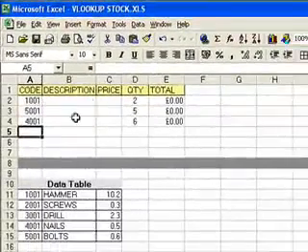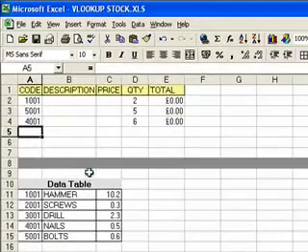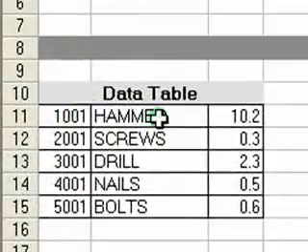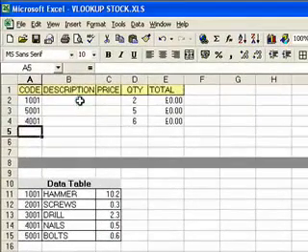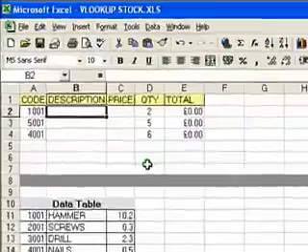Now if I just show you the data table that the VLOOKUP function will look up, it's here, and on the left hand side of this table we have the reference numbers that Excel will use to get the data, and the actual data we want to retrieve is in column 2 and column 3. So we have the product information here, the product names, and finally the price, the unit price of each item. Okay, so let's set up a formula and you'll see how it works as I put it together.